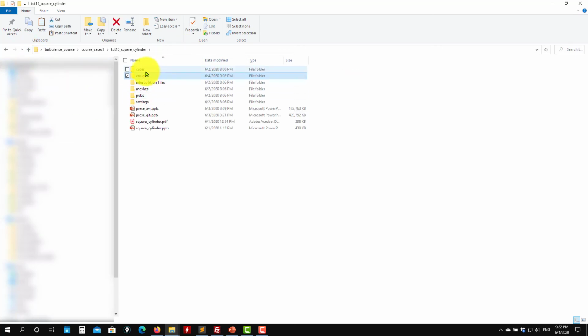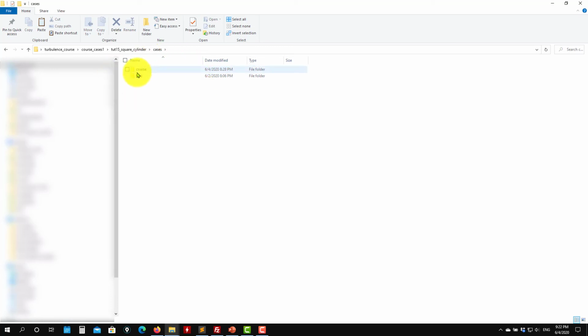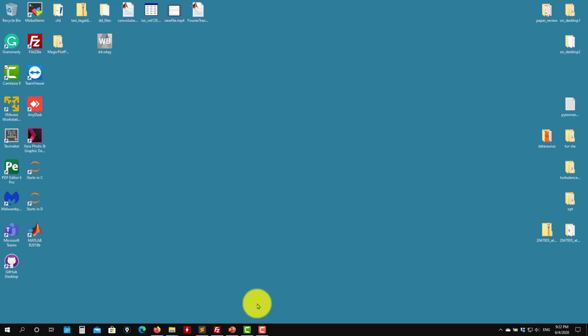And finally, here you will have a folder called cases. In the cases folder, you will have, again, coarse and fine. And here we have the predefined cases, okay? Everything has been preset up. We're going to go through this. So download everything, have it ready. We start from coarse, RANS, then we move to URANS, and then we do a fast LES simulation here in the coarse, and then we move to the fine. Everything just interpolating from one to the other. So download everything and let's get to work.